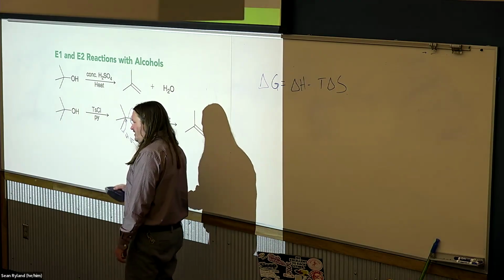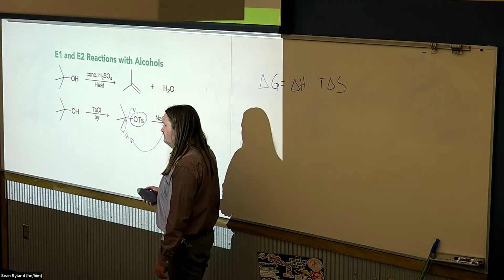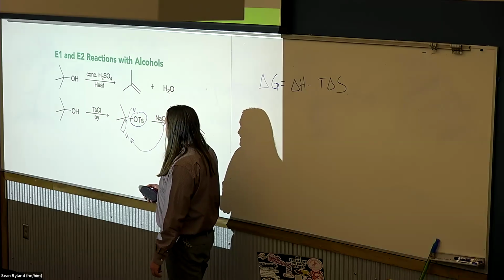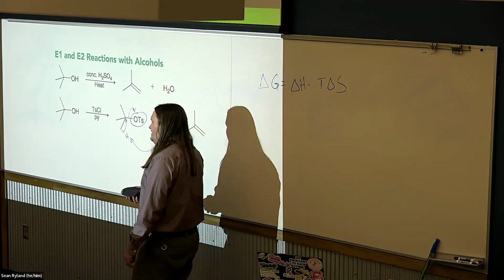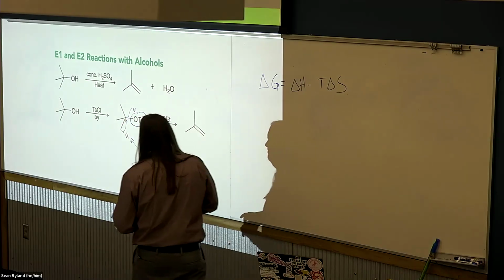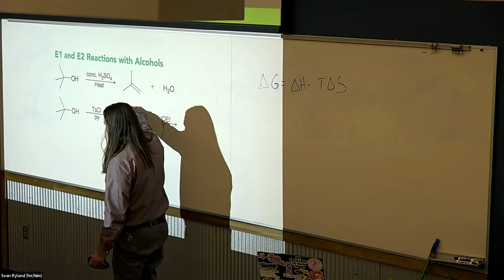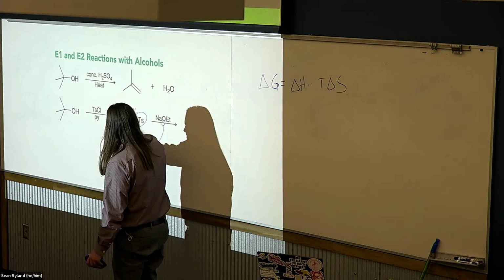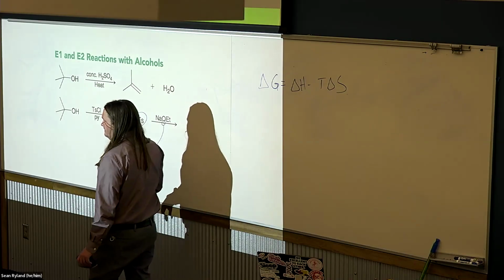This works better with primary and secondary though, because of the sterics. This is showing tertiary as your example. E2 works better than SN2 for tertiary because our nucleophile doesn't need to get into this carbon in the middle. It needs to get to one of the adjacent carbons, so it's not as crowded as it looks.